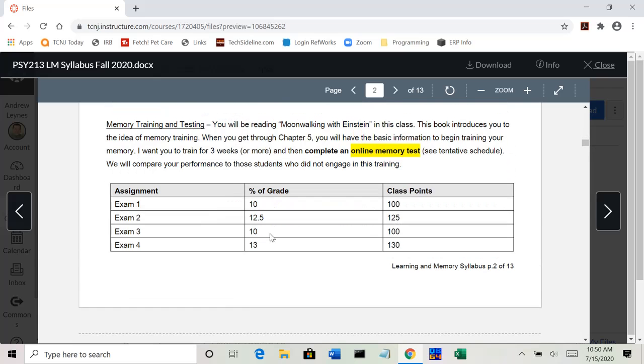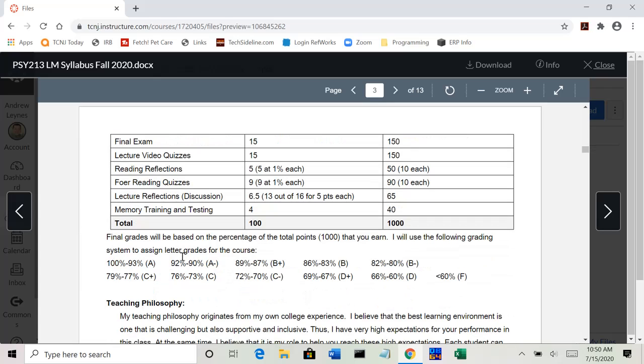So I mentioned some of the assignments. So if you scroll down, you'll see the assignments. So you do have several exams. They're all online, and you'll be able to use your notes. There's a multiple choice portion for all of the exams except exam 3. And then the other, of course, is essay questions that you'll be asked to answer.